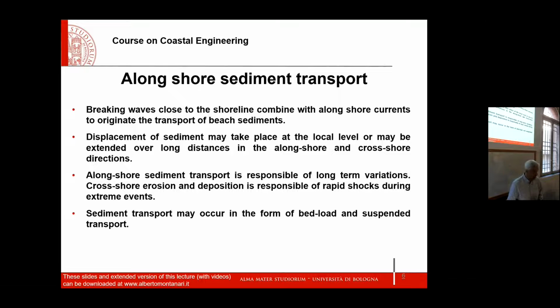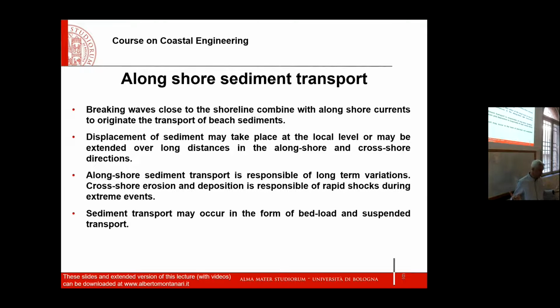Actually, we will see that we don't make any difference. We don't mean to make a difference between them and therefore estimate separately the two contributions. But just keep in mind that typically the sediments with larger size are transported close to the sea bottom, and the finer sediments are transported at any height into the water column. Why is this important?